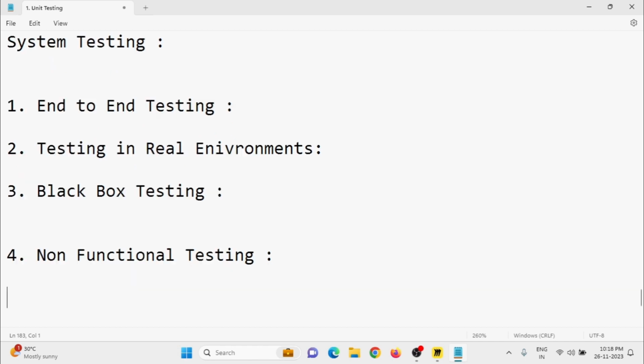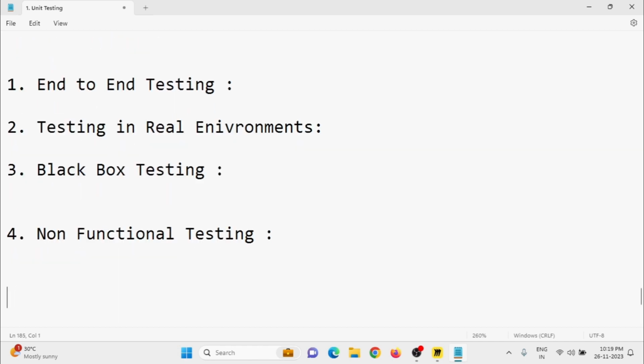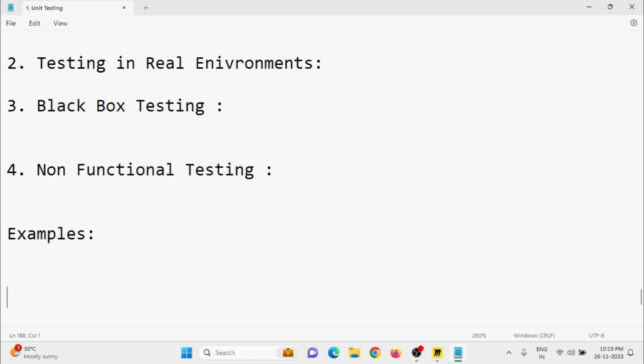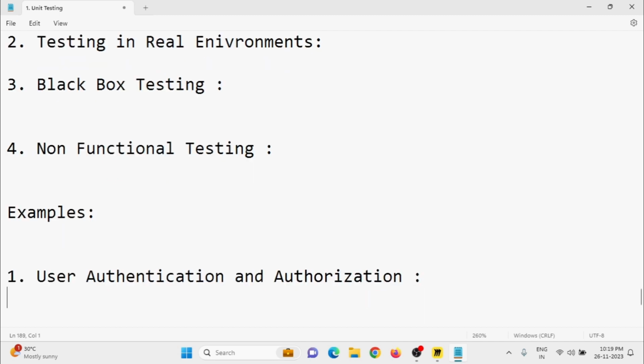Some examples I am discussing here. I am taking user authentication and authorization. For a web application, system testing verifies that only authorized users can access certain parts of the system.